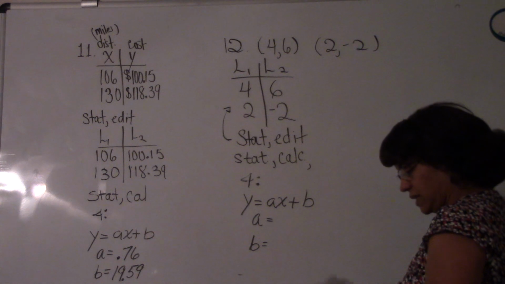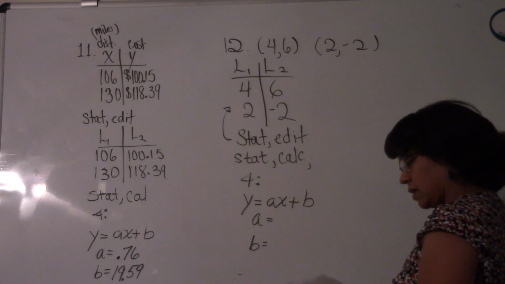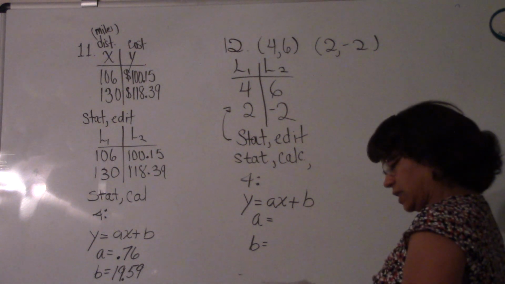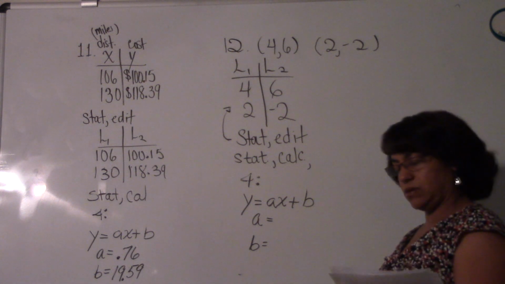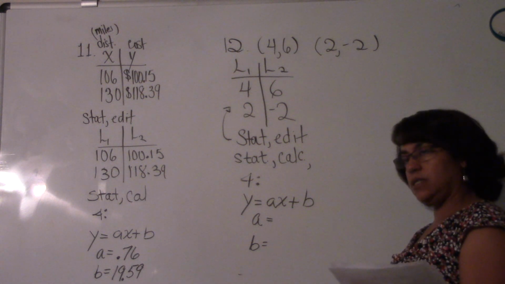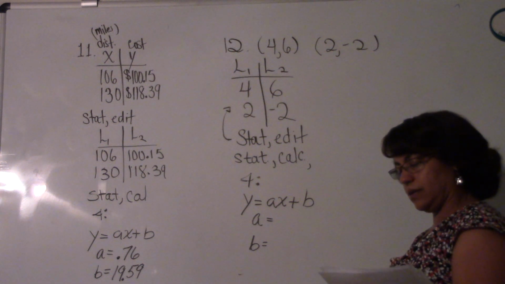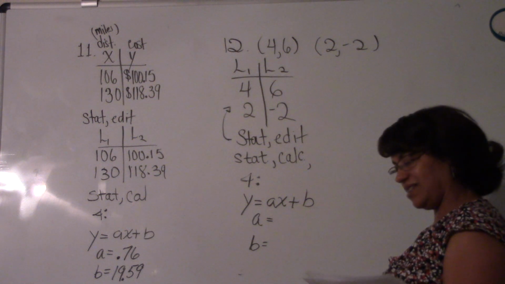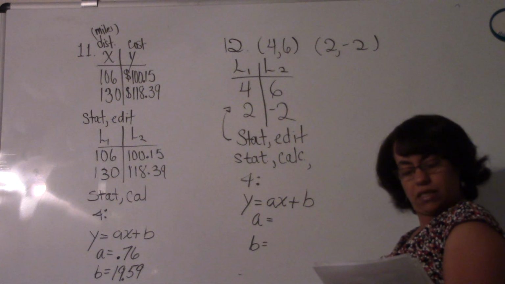So I'm going to do that myself. What you can do is, if you already have data in, cursor up to L1 and hit clear, and then cursor down. When you cursor down, that's when your stuff will be taken care of. Do the same thing in L2. Cursor up, hit clear, then hit enter, and cursor down. There you go. So now let's look at this problem.